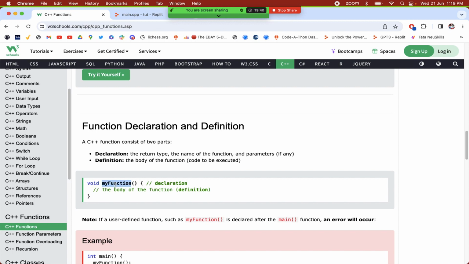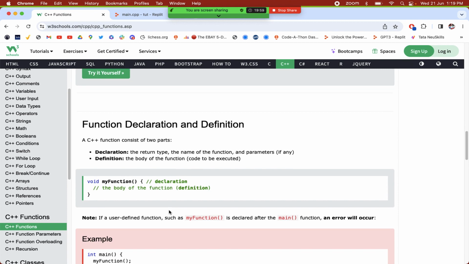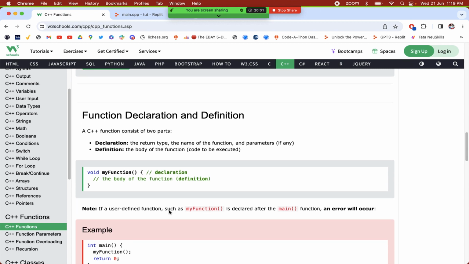Then you give the name of the function, then the parentheses, and then the parameters if there are any. In the body you give the code that needs to be executed. So there are two parts of the function, declaration and definition. Is this clear? Yeah, it's clear.